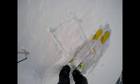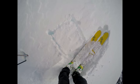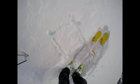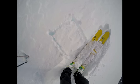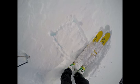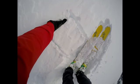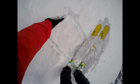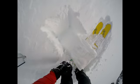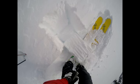We're on a cross-loaded slope at 2,150 meters just above tree line on a south-facing slope, actually southwest-facing slope, above the Wendy Thompson hut in Marriott Basin, and about 260 to 320 centimeters of snow in this location. Generally speaking, this particular slope we've chosen because it was the one aspect that did not release during the storm, and I'm putting quite a bit of pressure on, and all I'm getting is a break down at the bottom.